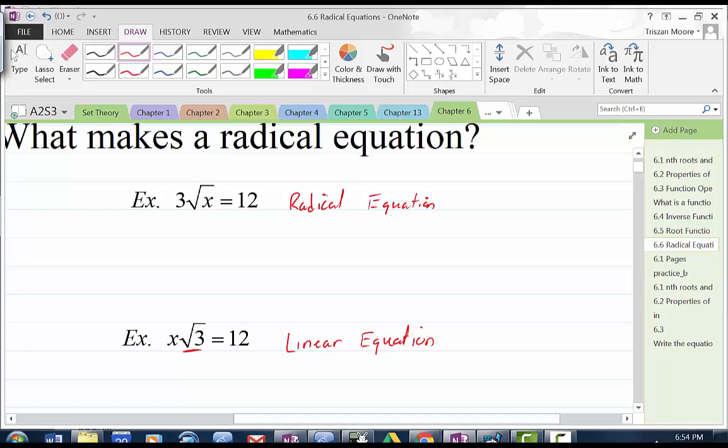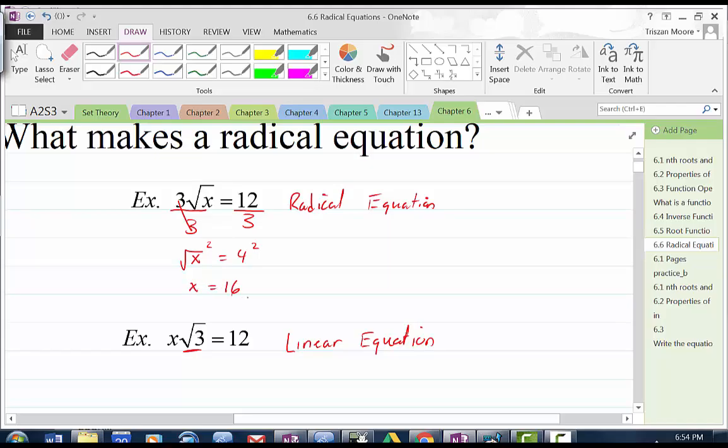Cool. So in solving these, it shows you what happens. In this very simple problem, we solve radical equations the same way we solve all equations. Say we want to get x by itself. The things that are stopping x from being by itself are this 3 and that square root sign. So let's get rid of the 3 first. What's left now is the square root of x equals 4. Then squaring both sides, x equals 16.